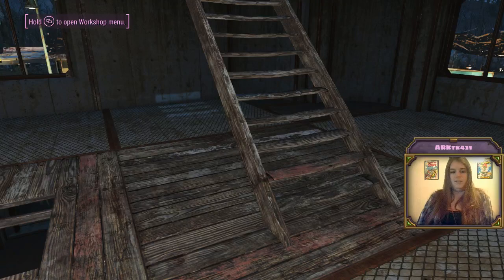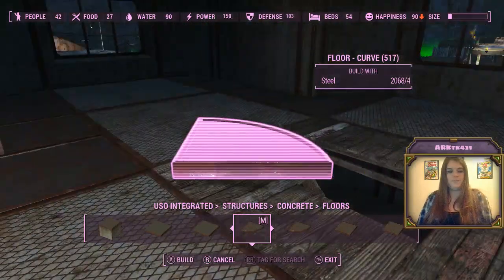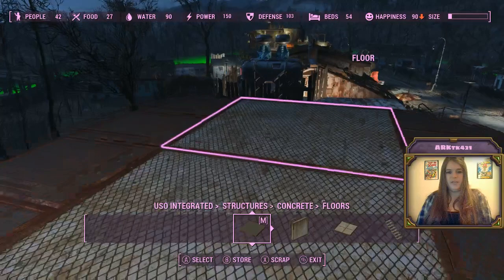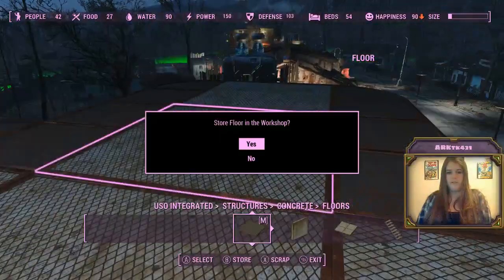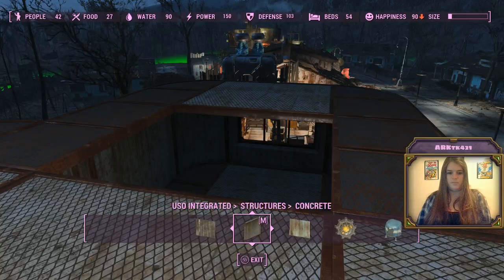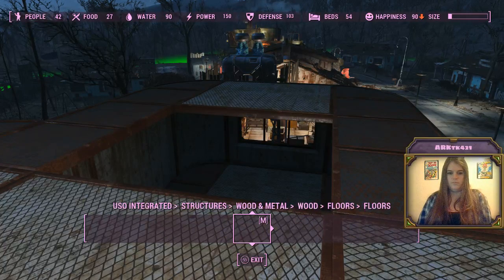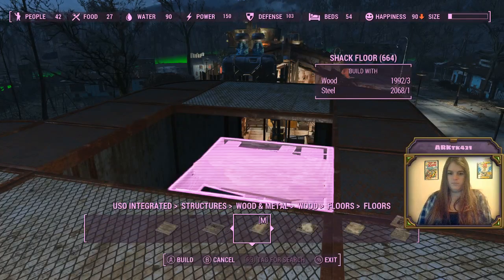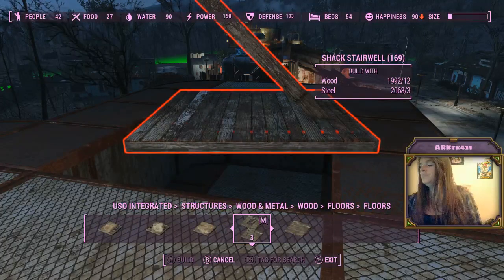Come on, load up building menu. I know you take forever for some reason. There you go. Alright. So we need to get the stairs in. Let's put the stairs here. Yes, right there.